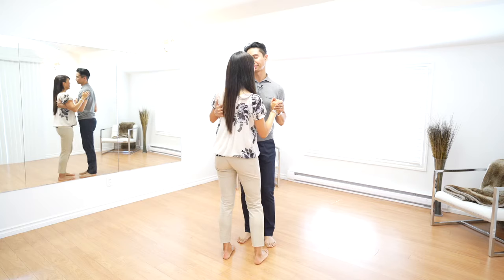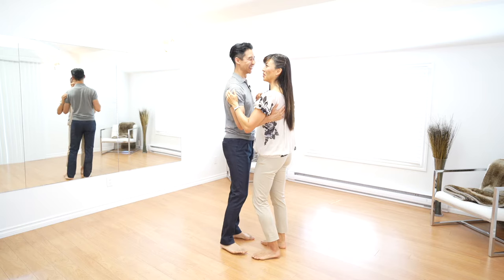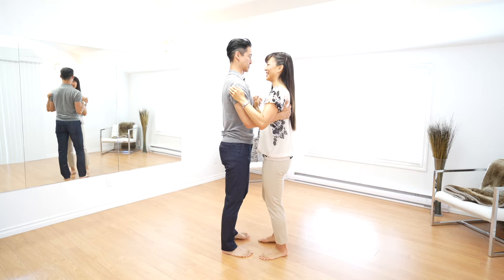Ooh, now I'm getting a different view of the room. Exactly, and so am I. Not just the same wall the whole time. Exactly, that gets a little bit boring and a little bit stuck, really, if I keep on dancing just like this with Clara. Come on, Joel, change it up.